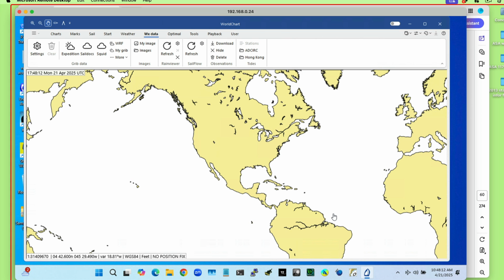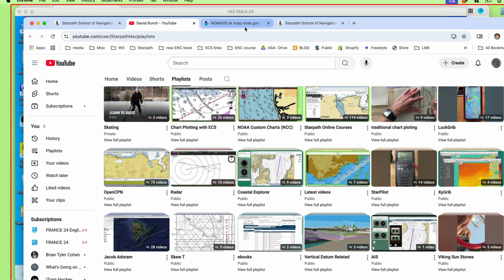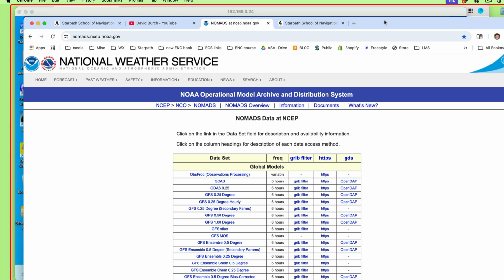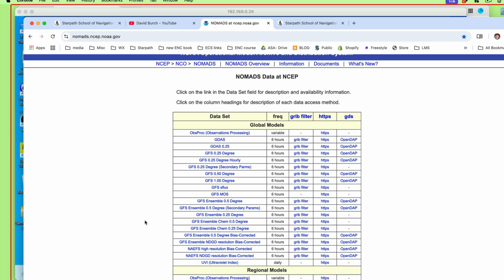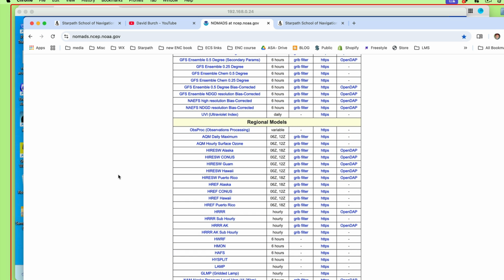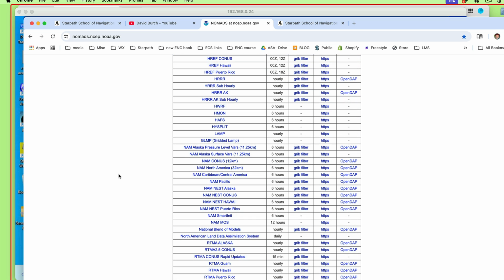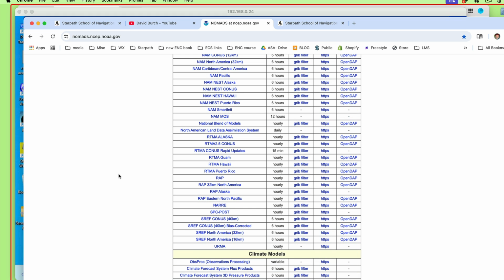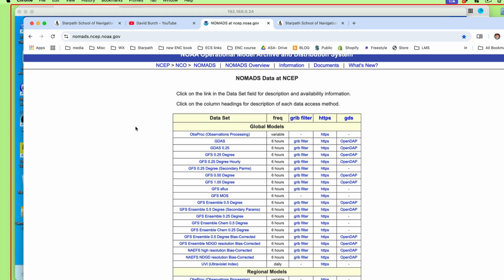So the first thing you do is turn that on. Now let's go get the data. You can get it at Nomads. That's a standard distribution center for various models. Again, I'm going to show it for GFS, but you can also get it for the other models, a NAM model, or the HRRR model. All of those are there, and you can get a SkewT diagram for all those models.